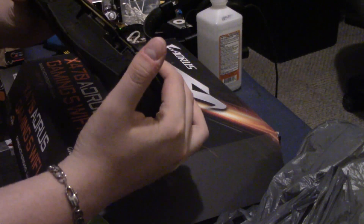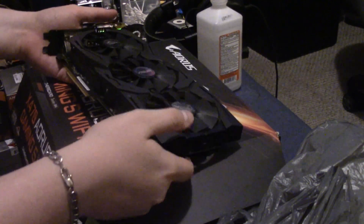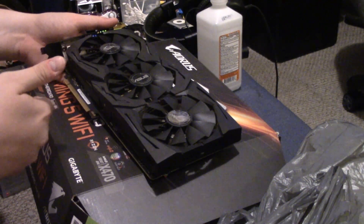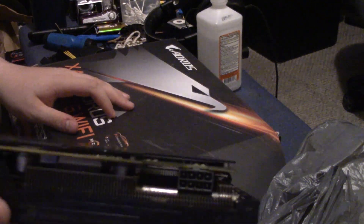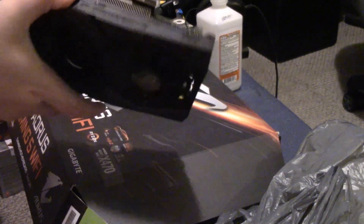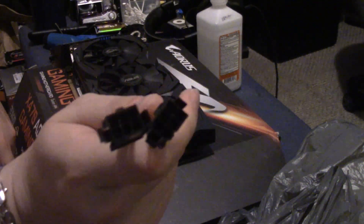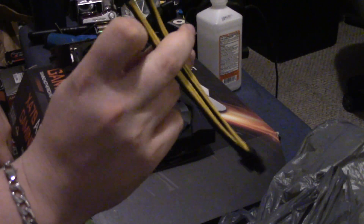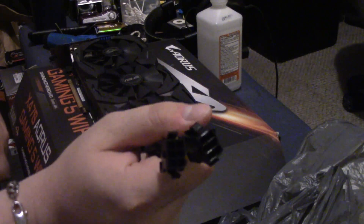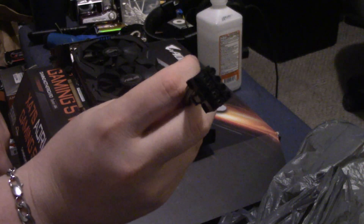One of the biggest challenges I had to face was the power supply. It's a 750 watt power supply, which is going to have no problem powering a 3600X and a 1070 — that should not be a problem at all. But as you can see, it has an 8-pin power connector. So I actually had to go on eBay — this cost me like 8 bucks — and buy a dual 6-pin female to 8-pin male adapter, because the power supply has two 6-pin connectors.